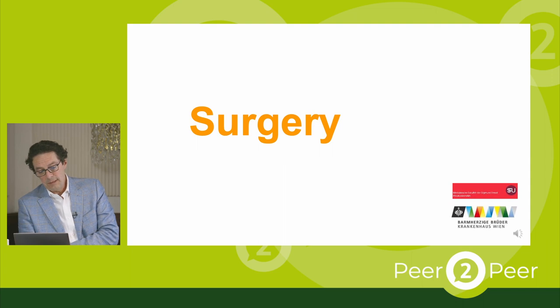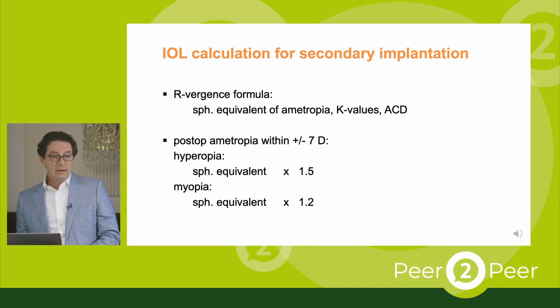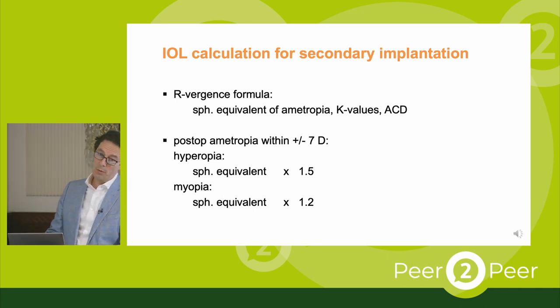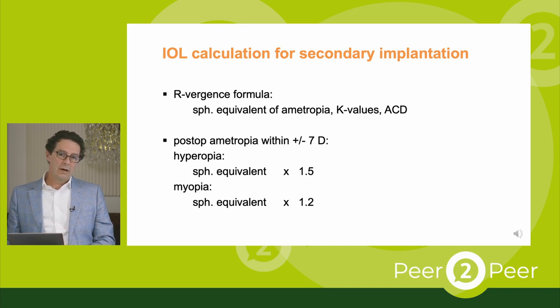The surgery is straightforward. In secondary IOL implantation, if you want to correct an ametropic surprise, or if you want to give some multifocality to the patient, you easily may use the spherical equivalent and you multiply it by 1.5 if the patient is hyperopic postoperatively, or you multiply it by 1.2 if the patient is myopic, as long as this is in a range of plus minus 7 diopters. If the range is higher, which is rarely the case, then you may use the Bertrand's formula or some ray trace formula, which is provided by the company. So this is straightforward to calculate. You can do that with your brain, hopefully.